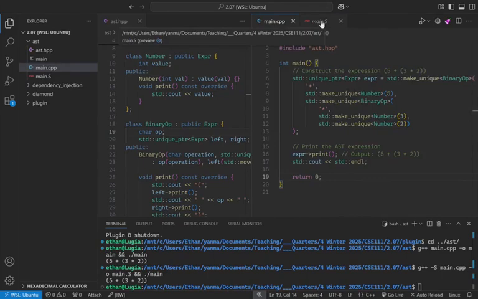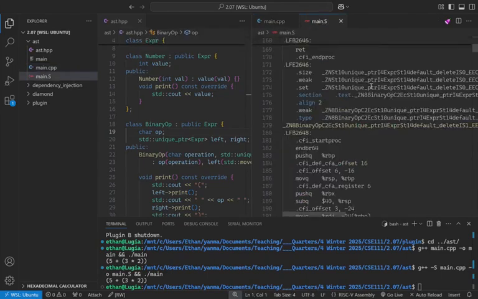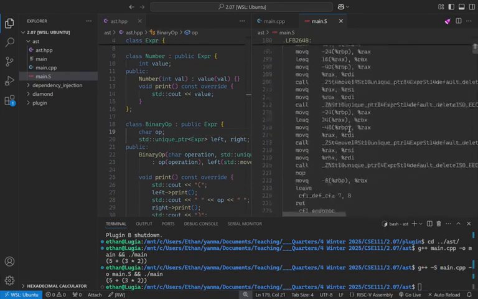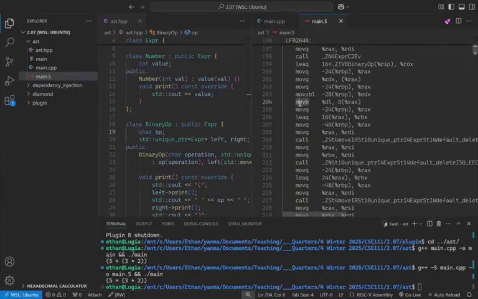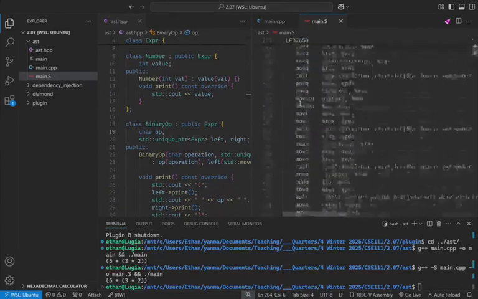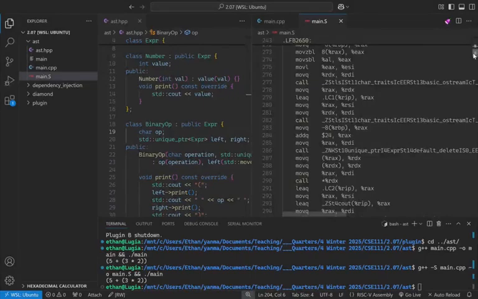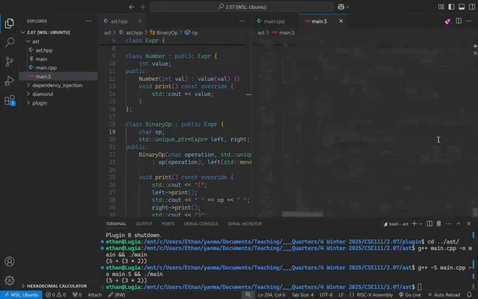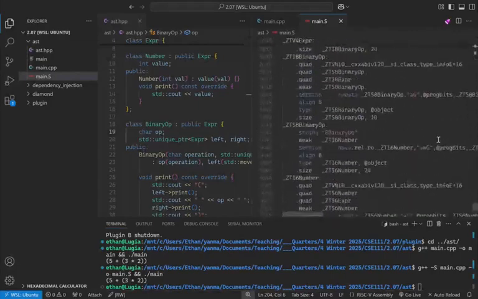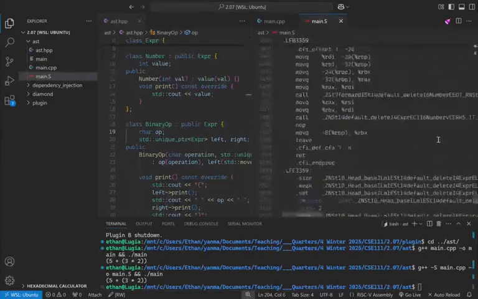This is kind of cool. If you've ever been interested in what the actual assembly is that is being generated from your code, that is how you do it. You do G++ -S. There we go. We could scroll through and see all these x86 instructions. I won't go through this massive file. Just this very basic program has almost 4,000 lines of code. But feel free to go through it in your own time.